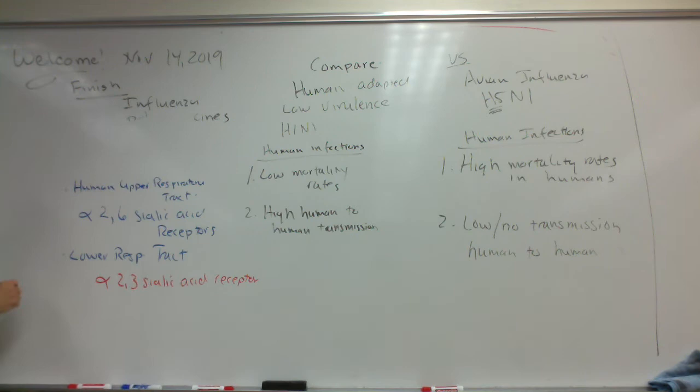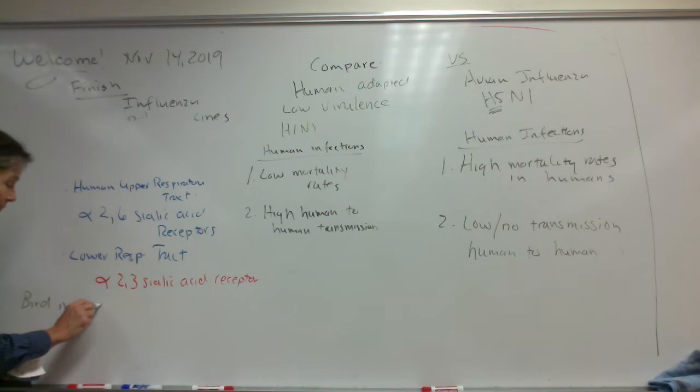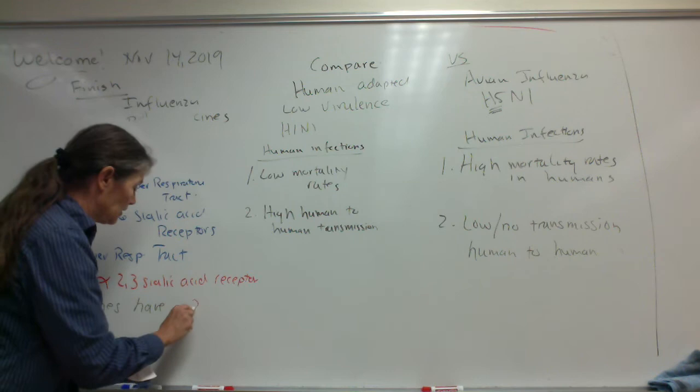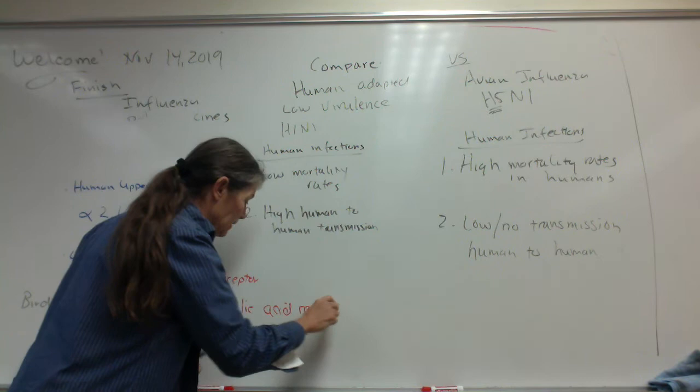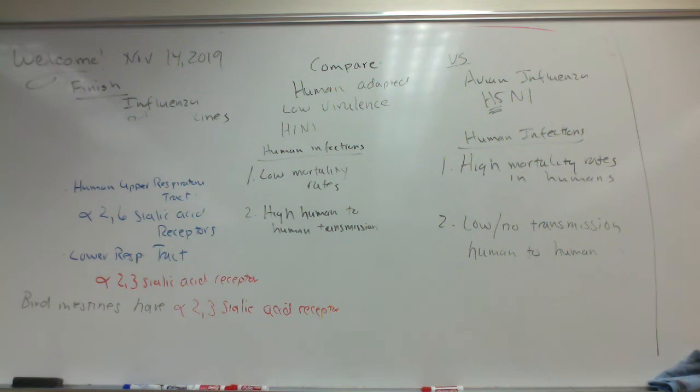Okay, so let's do this over here. Okay, so then avian, bird, sorry, you guys. So bird intestines have what kind of receptor? 2-3, okay, alpha 2-3s. Okay, so who cares? So folks, if we have a bird that's been infected and the influenza virus, the H5N1, is bound to the alpha 2-3s, right, and replicated, and now it's getting shed in the feces, right? And let's say, I don't know, you guys, we come along and we're playing in the park and we get bird feces on our hands or whatever, or maybe we're slaughtering our own birds, right? And we have exposure to the H5N1 in feces and we get infected.